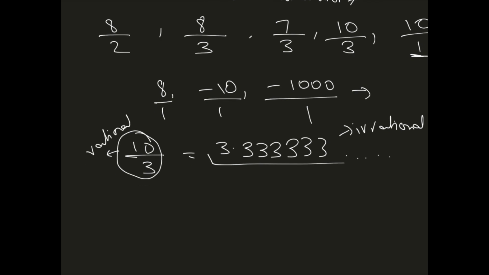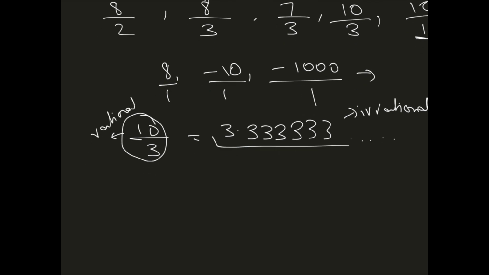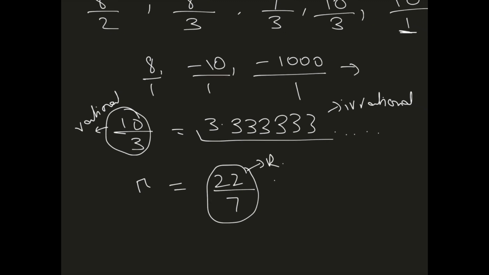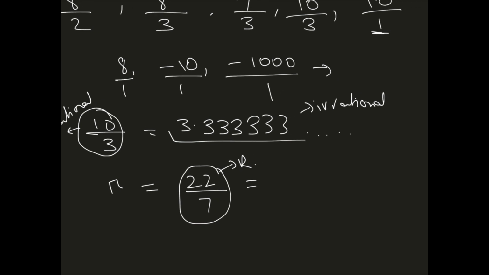In the same way, do you know about the mathematical symbol pi? So pi is basically 22 by 7, right? So 22 by 7, because it's a fraction, it's a rational number, right? But when you express it in the form of decimal places, like if you write 3.142, with only a limited number of decimal places, only 3, or only 4, or only 5, then this will be a rational number as well.